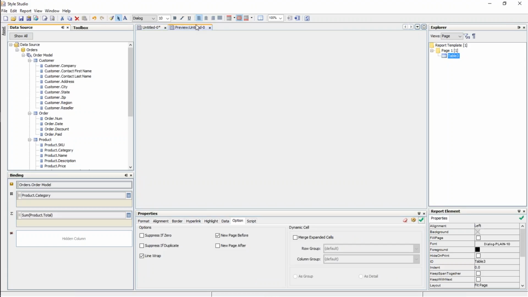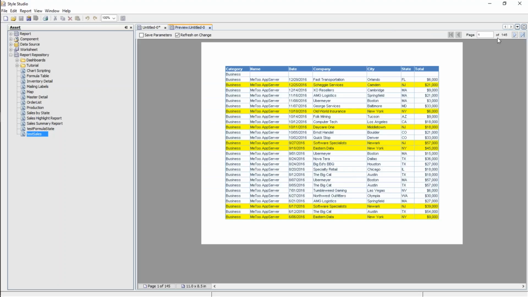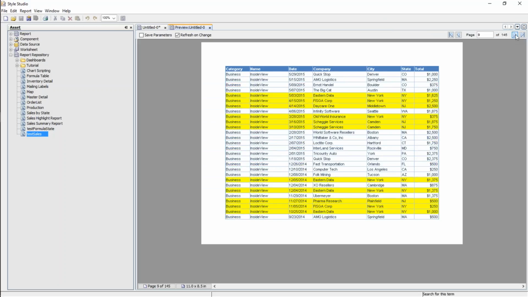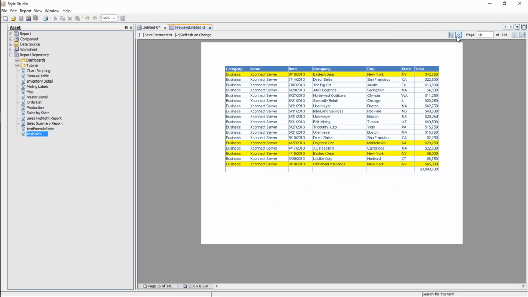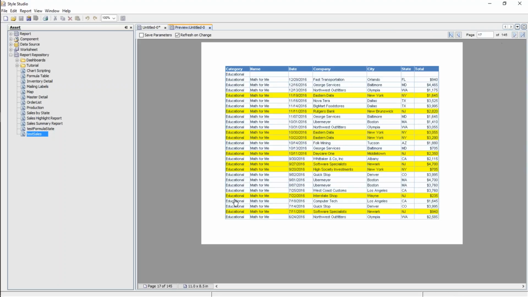So let's just take a look at what that ends up being. All right, so I'm going to go back at page 1 here, and let me just page forward to the end of the business group, which is, oh, there it was. All right, so when it gets to the end of the business group, so there's the sum total for product total for business, and then a page break, right? Right, so it breaks a page, starts the next group on the next page, right? So that's just an example of introducing a page break.